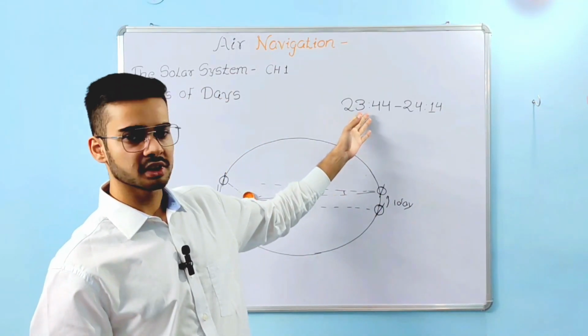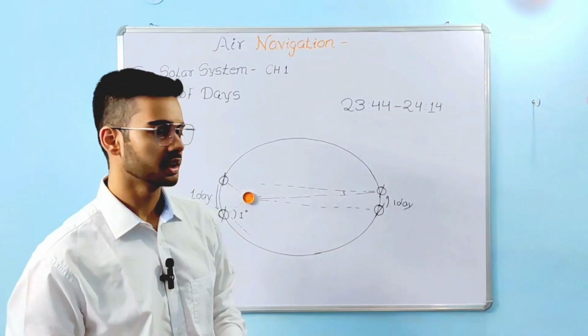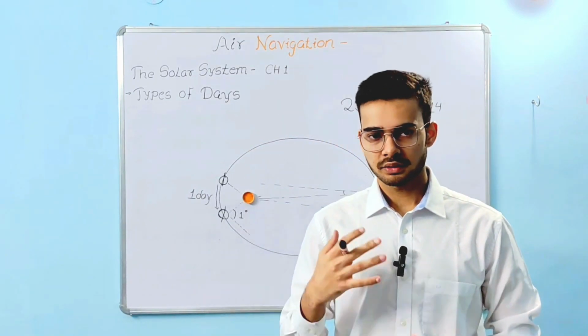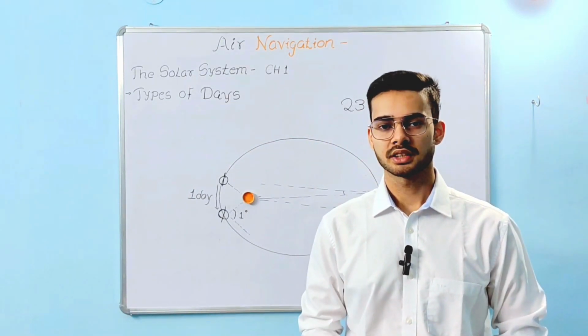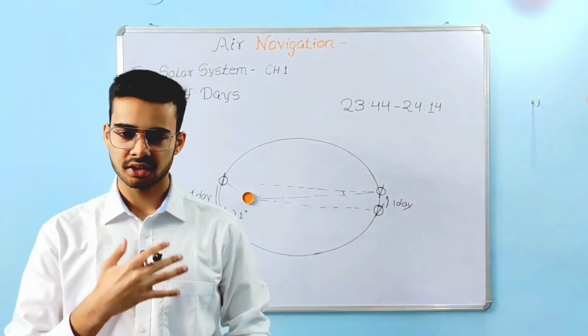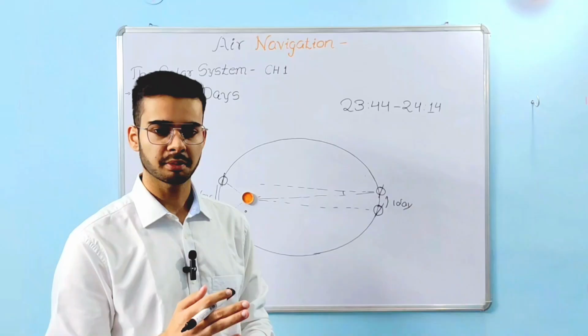It sometimes remains below 24 hours, then it goes above 24 hours. This is the main point. This is why we invented mean solar day, because people were saying that the duration of day is varying constantly. We cannot rely on it, even though it's in minutes only, but it matters.